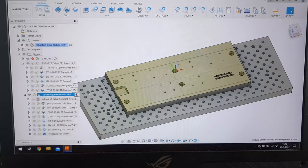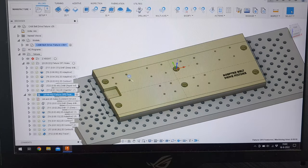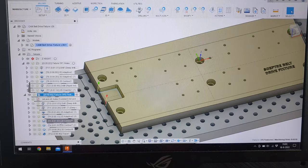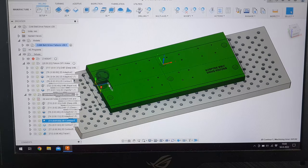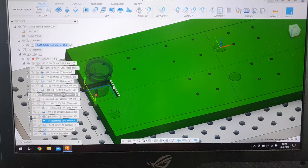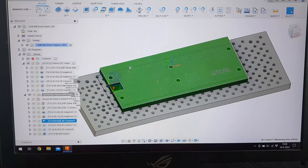And then for the second operation, we will be making the holes that will fit the belt drives. And we will be making this pocket right here, which we will use later on to zero our CNC program on. So we will use this to set our origin, which will in the future be used to locate the plate and to run the production.